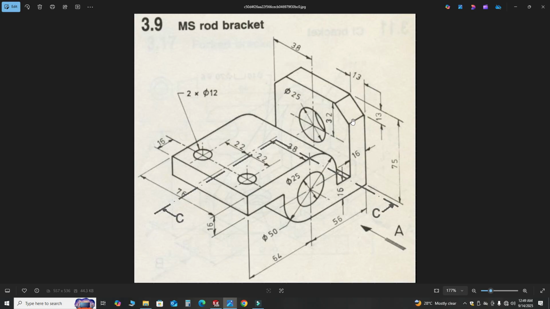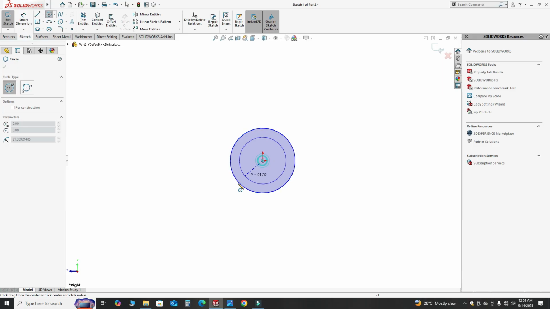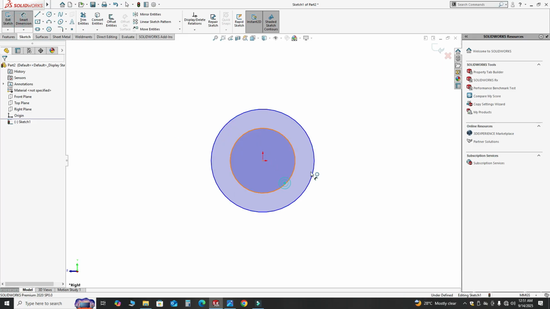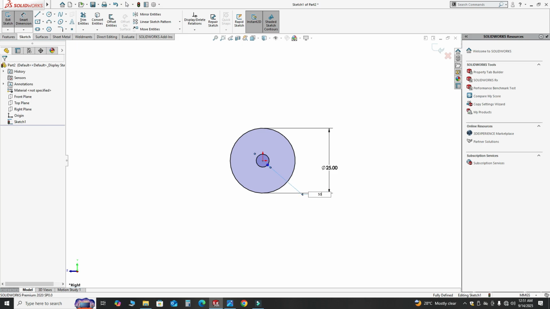So first I will create this view. This is the front view of this part, and I will start with some random or arbitrary lines, and then we will dimension it. Okay. So you can see we are given with the two dimensions. The diameter is 25, this one, and this diameter is 50. And I will be taking this center as the origin. Okay. This point as the origin, the center of the circle. So let's go to Solidworks. And let's make two circles and let's dimension this circle as 25 and this one is 50. Sorry, this one is 50. Okay.